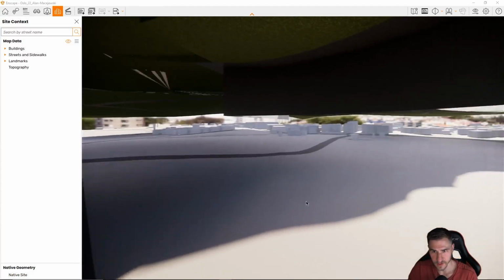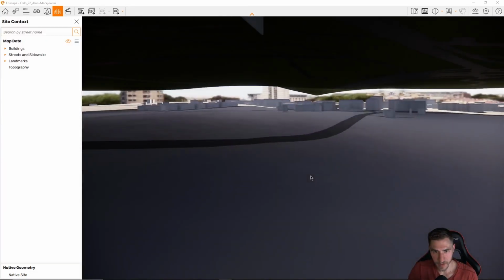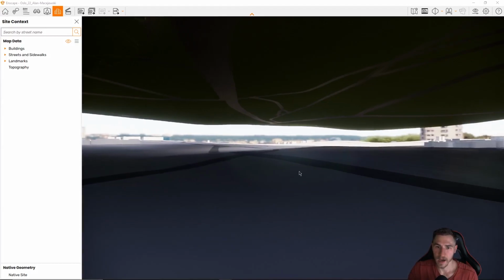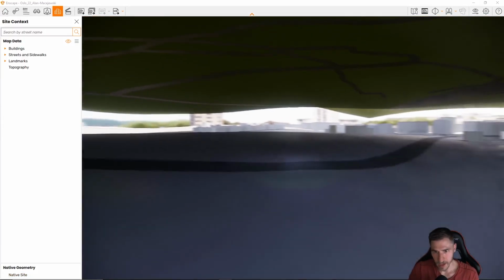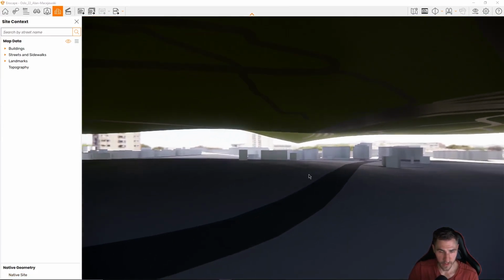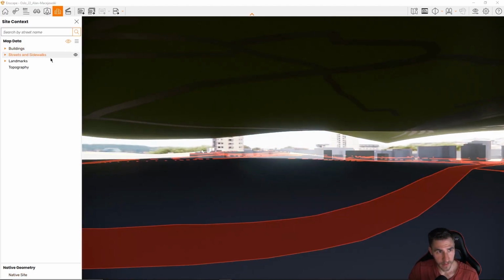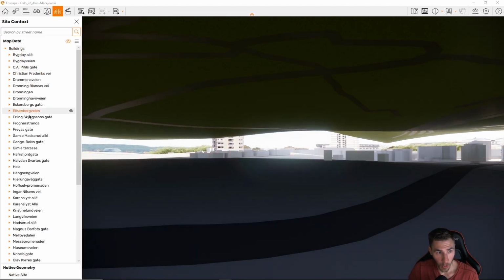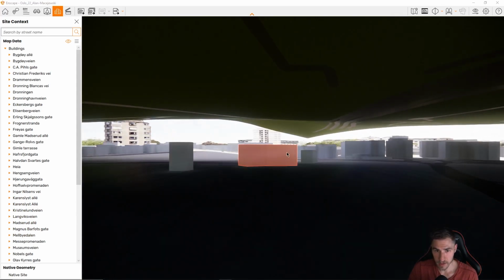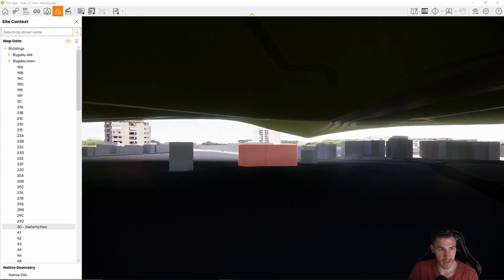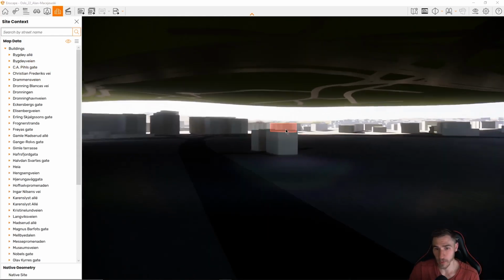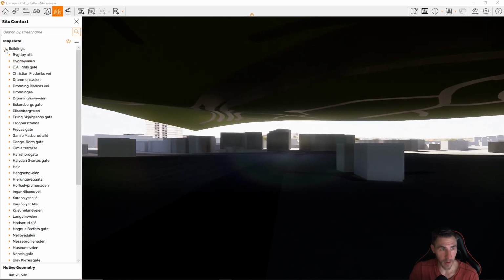And sure enough, look at this. This is something I'm going to have to fix later, but basically bringing my model down to match the site context, that's perfectly fine and easy enough. But the great thing about this is that we get literally all the specific buildings. Like if you want to know what a building is, there you go. That's fantastic. I cannot read this, so maybe Oslo wasn't the best decision, but nonetheless, we can see all the buildings.